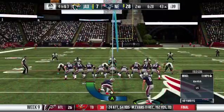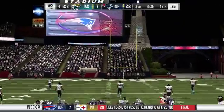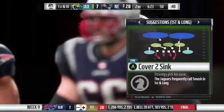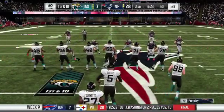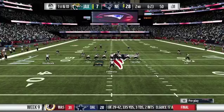So on trots the field goal unit, and wow, this is going to be a challenge here. They spot it on the midfield stripe, so it is a 60-yard attempt here. That's running out of steam, and it won't get there. He left it just short, no good, and this score will stay right where it is. Well, they tried the field goal from just inside of 70 yards. It missed, and now this offense set up nicely at midfield.